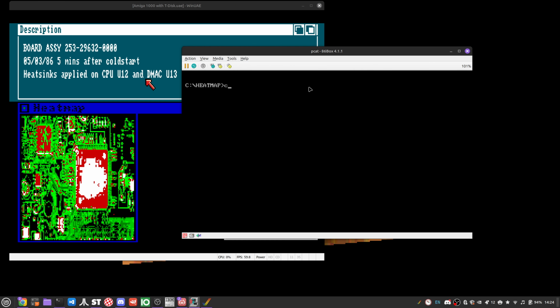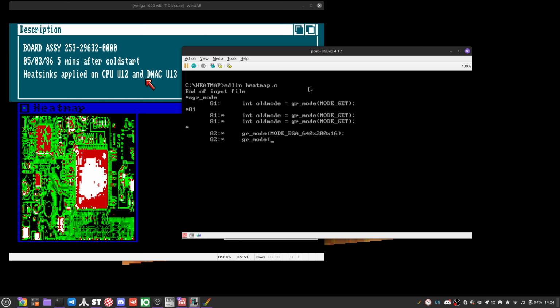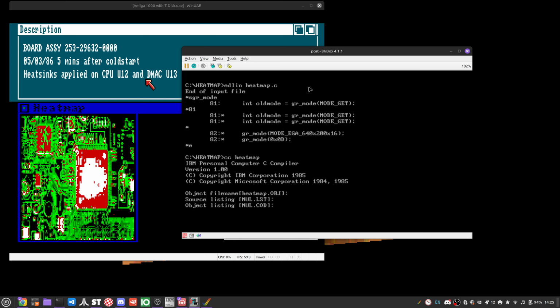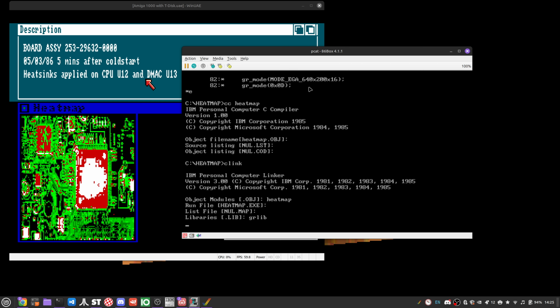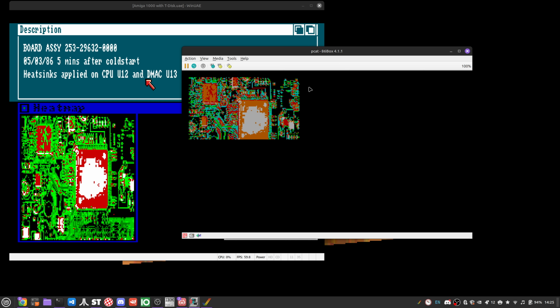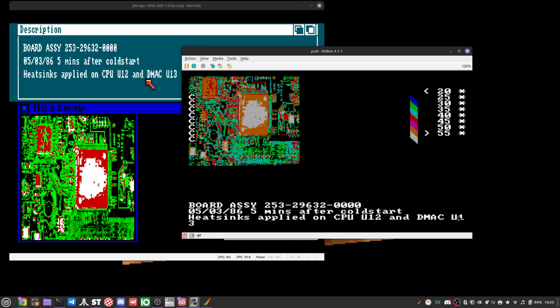To take and further illustrate this point, we can go ahead and make a few modifications. We'll just change the graphics mode. With SGR mode, that's on line 81 here. And we'll change this to the next mode down, which is 320 by 200 by 16. And you can see it's drawing in 320 by 200 here, but you'll see very quickly that we run out of text space for the bottom part of the description here, so it accidentally scrolls off the screen.